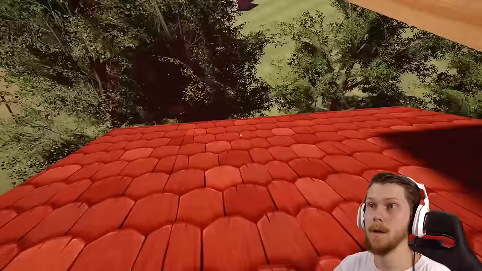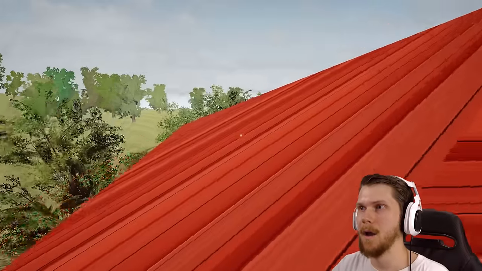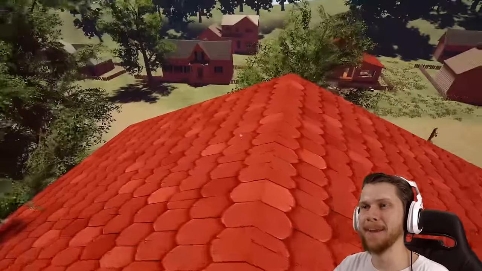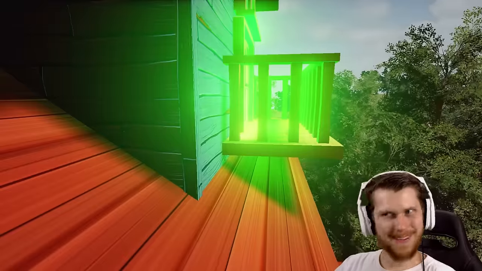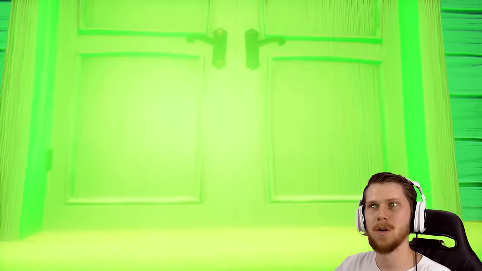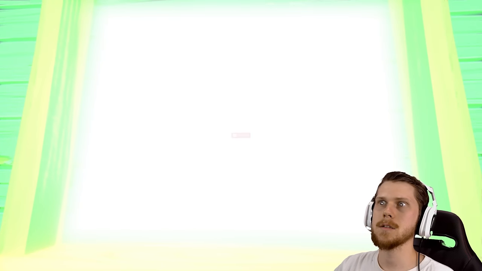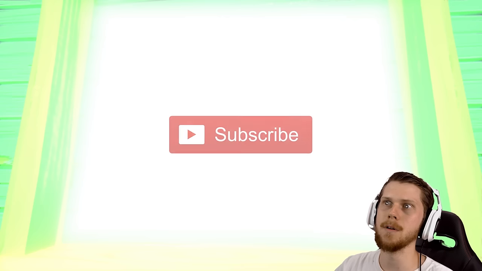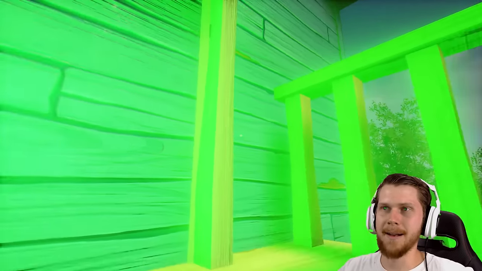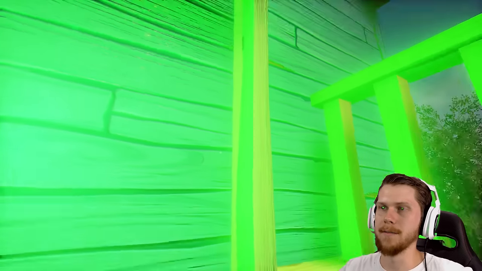Oh, I almost fell there. Okay. We are here. Wait, I need a thumbnail. Okay, here we go. It's beautiful. I should put a subscribe button. Really, it's nothing. It's absolutely nothing. It's a wall with doors on it. For some reason, it has doors.